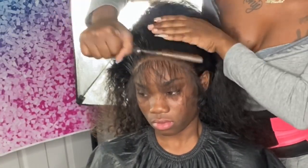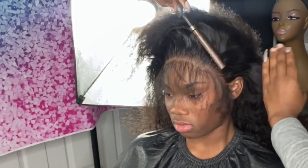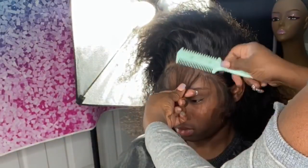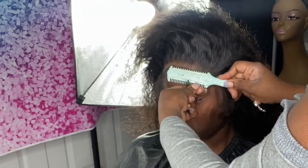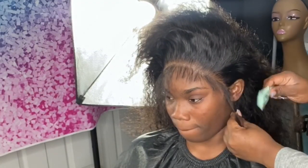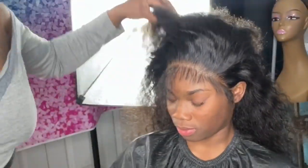And once I am done hot combing the roots out, I will go ahead and begin to do the baby hair. Now I will use a razor comb and chop the baby hairs down short. You want to chop it down to about 1 inch or less, and just do that all across the hairline. And I will be using mousse and holding spray to do my baby hairs today.